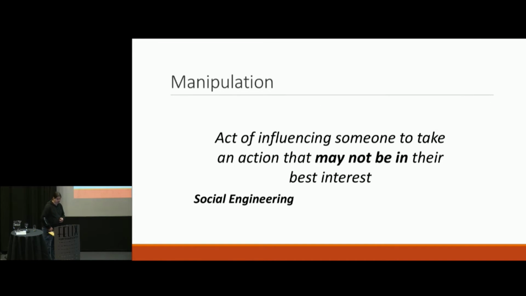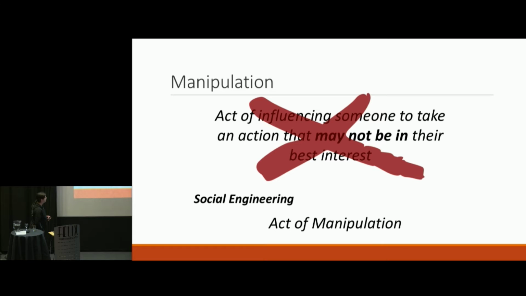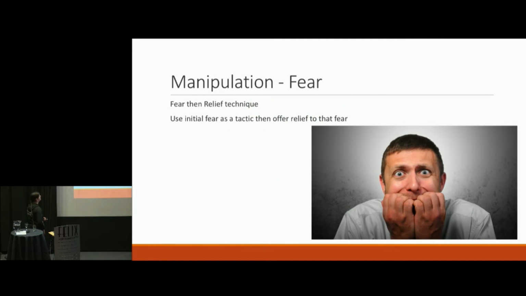If we go back to our original definition from earlier, it's the act of influencing someone to take an action that may not be in their best interest. So really what we're talking about is the act of manipulation. And there's lots and lots of manipulation techniques. There's huge books written on the subject, but we're going to talk about a few common manipulation techniques.